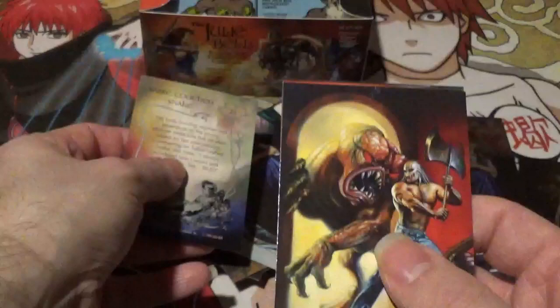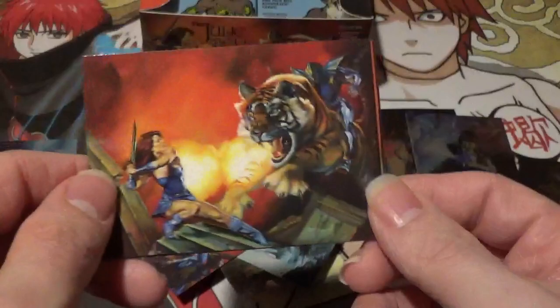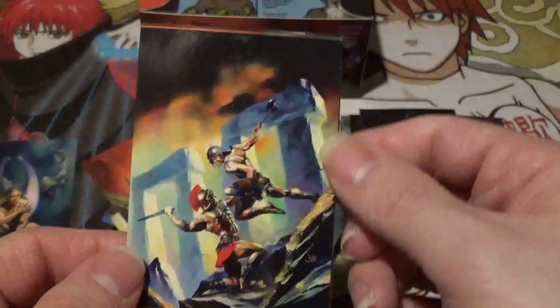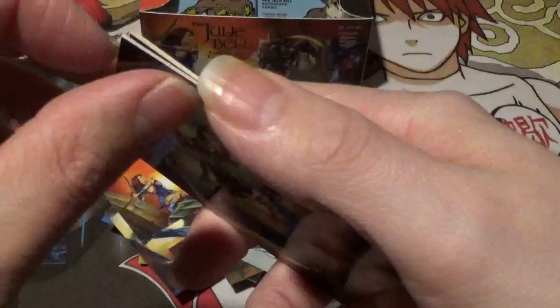Haunted House. Fire, but that'd be another really cool one to get foil. This pack's actually working nice for me. Battle at Stonehenge. It's holy ground, you know. Technically, you're not supposed to fight there. Well, if they're outside of it, it's fine. Once they enter inside of it, they're supposed to not be able to fight.